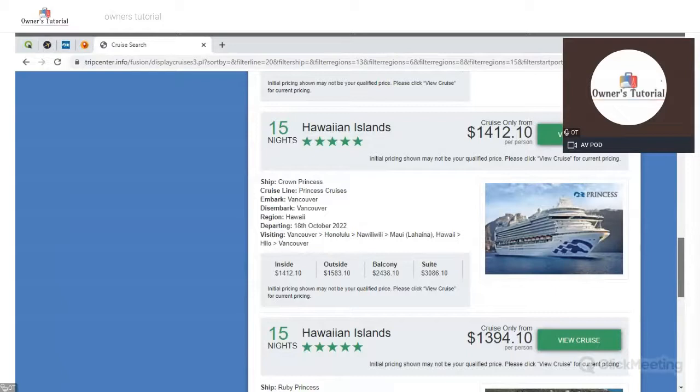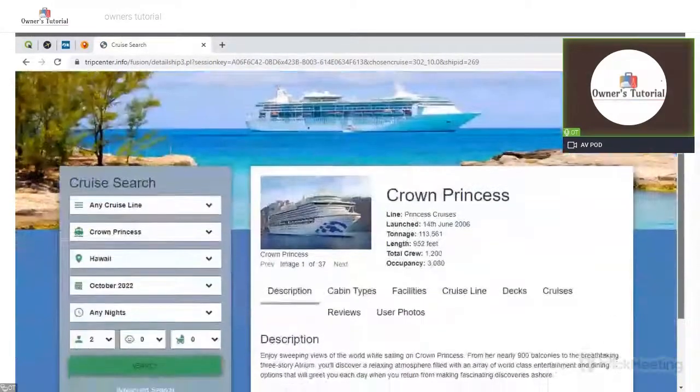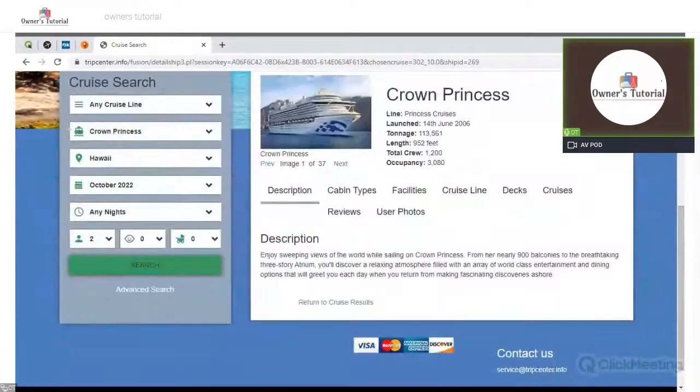Now, if you want to learn more about the cruise line, there's a plethora of information here. Just click on the ship or the cruise line. It'll bring you to a whole other screen. You can click on different categories, scroll down. You can even go through all the deck plans of the ship. It tells you when it was launched, how many crew members, occupancy.